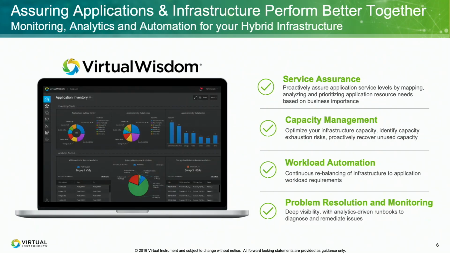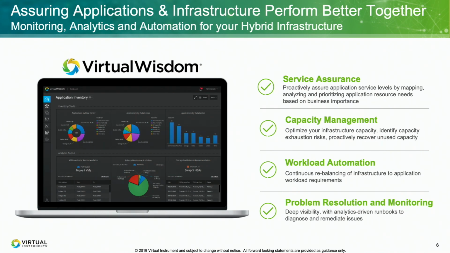So service assurance, and this starts with our app-centric methodology, and that is all about understanding what applications are deployed, where they're deployed, the service levels or the business value of those applications, and the impact that they're having on the infrastructure and being able to respond to those capabilities and being able to build and enforce service levels around that. And it's a policy-driven framework.